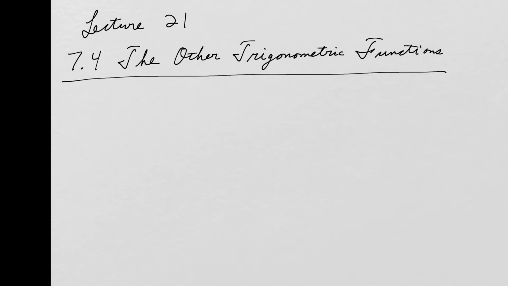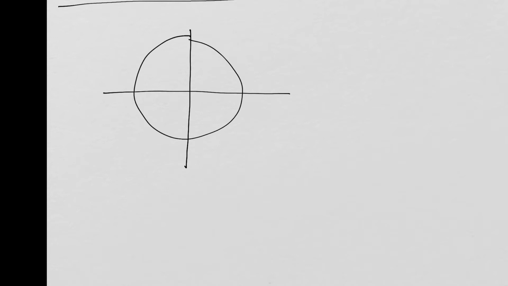So let me start by drawing a circle of radius r, and then we will define what each of these trig functions are. Let's say this is my circle. This point right here is the point (x, y). The distance from the origin to the circle is r, and this is the angle theta. I just randomly chose the second quadrant to draw everything in.